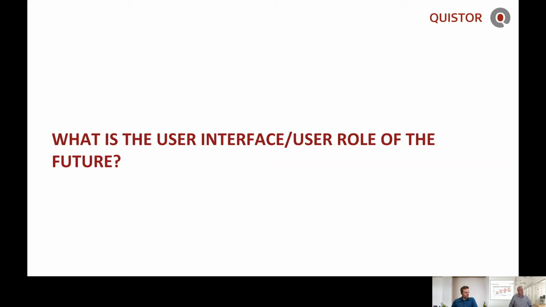We also addressed a bit the user interface and user role of the future. How do you see this, maybe not in 5 years' time, but longer or shorter? We see personalization, we see consumerization, also in the ERP market. Microsoft Teams is a great example where you can easily transfer your session from a mobile device to your desktop. With our low-code solutions, we already built solutions with one more or less standard user interface connecting to different applications underneath. Do you expect this will grow into a user interface platform from which we connect to the different types of systems, or how do you see that?